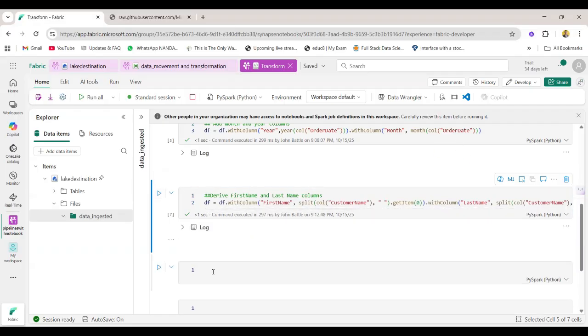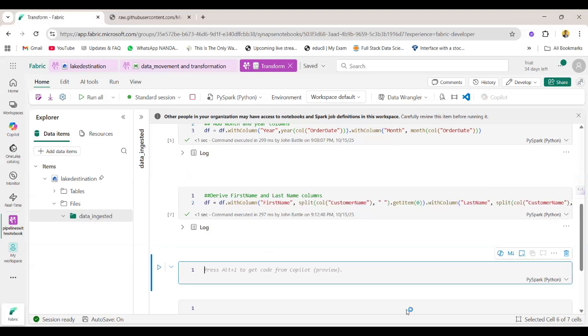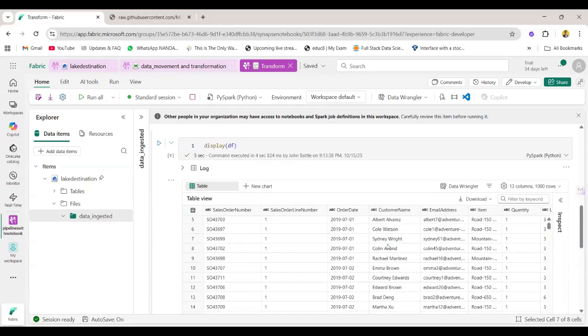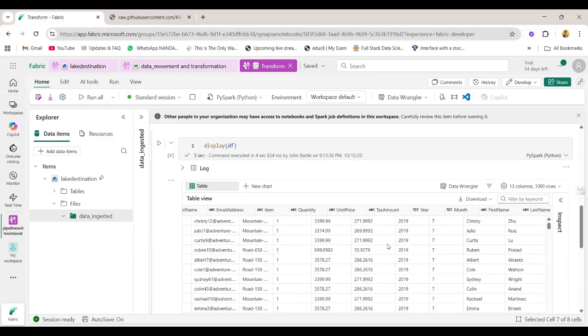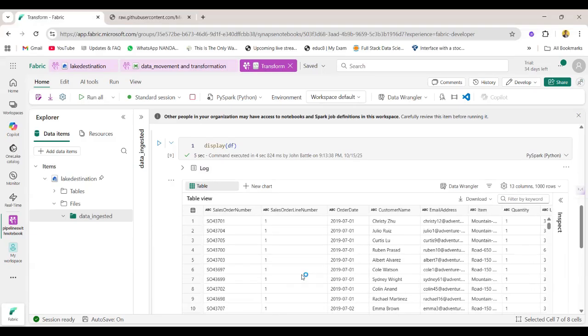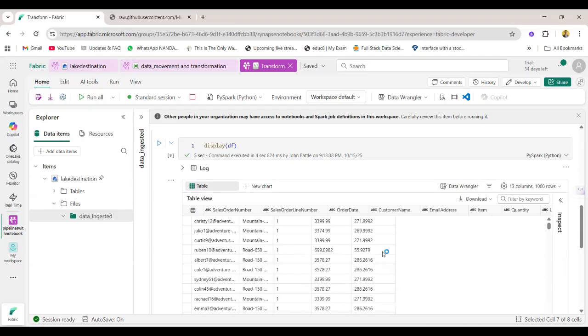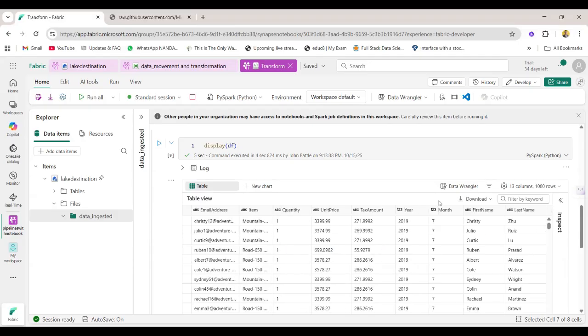So now the next step is I'll reorder the columns. In order to reorder the columns, Nanda, can you see the output, Nanda? I'll just show you. Okay, you're able to see it over here. All the new things will be at the end. So the customer name has been split. Customer name was a single name over here. It has been split as first name and last name. And whatever year and month we have created, we are able to see it over here.